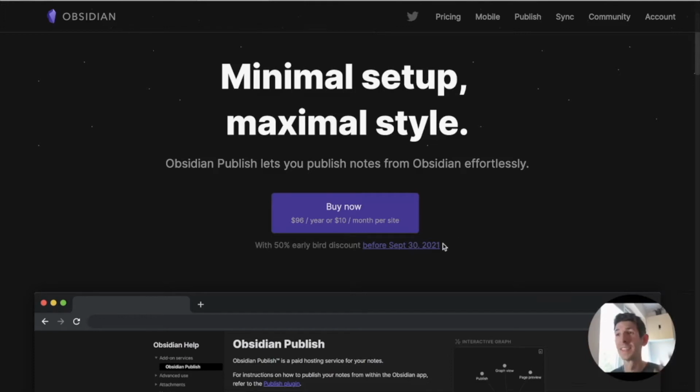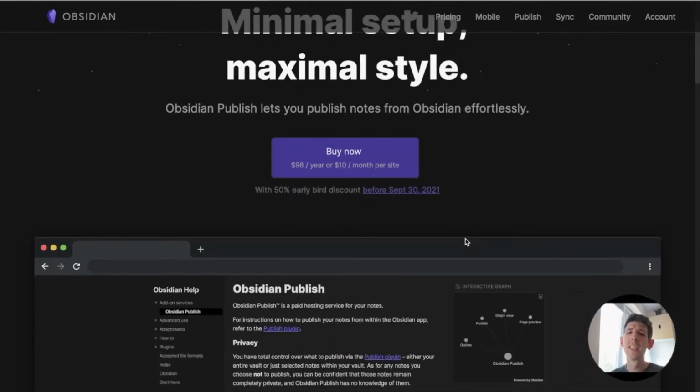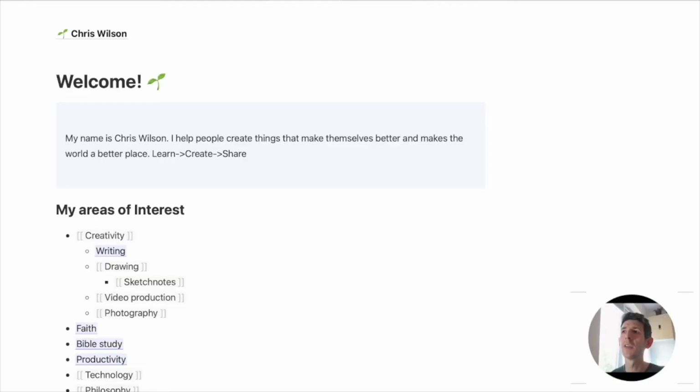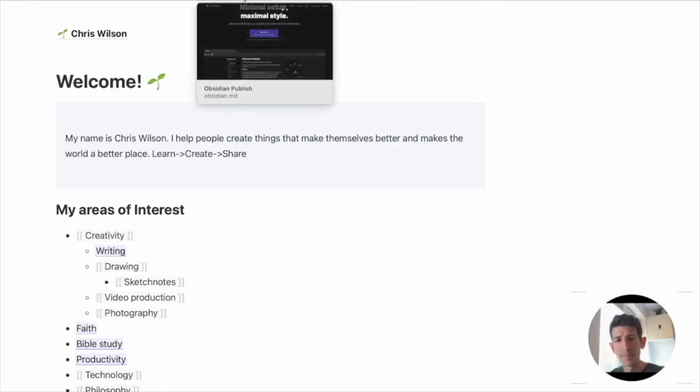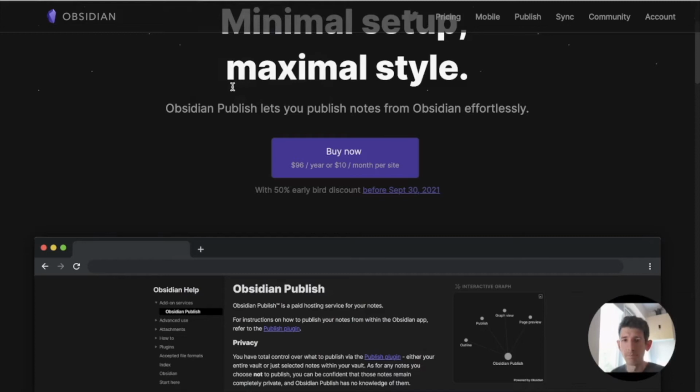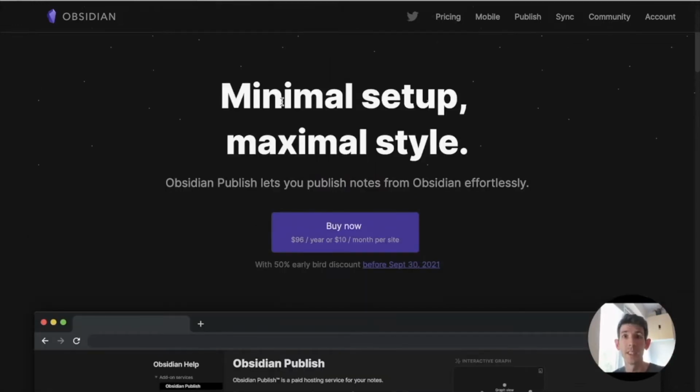So there's that factor. But there's also the factor of the ease of this system. Now, my own system that I've had here, this version, it takes a lot of manual process. It's quite fiddly to get going. You have to manually copy files and stuff like that. Whereas this version, it's very simple to publish notes and it's much more integrated. So that is another reason why I've been interested in the official publish option. So let's dive in and let's get set up.